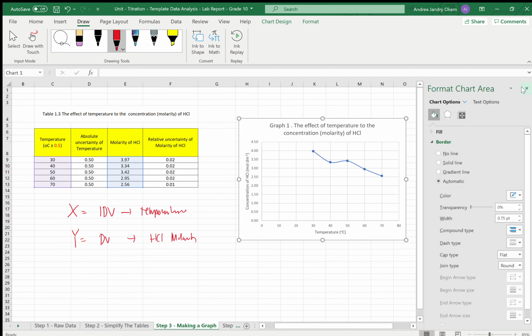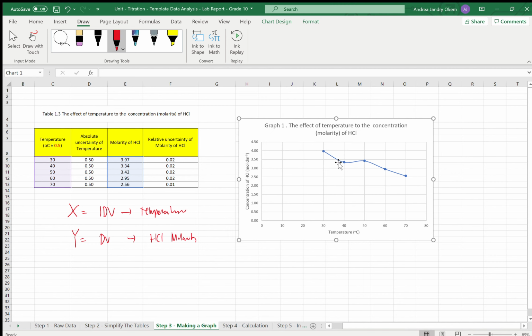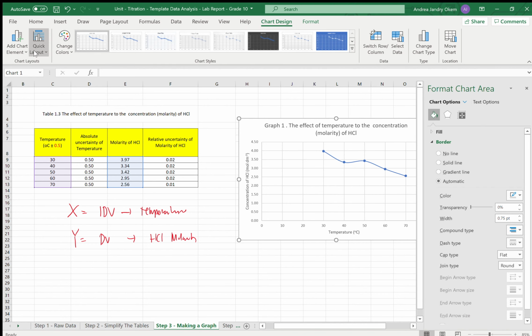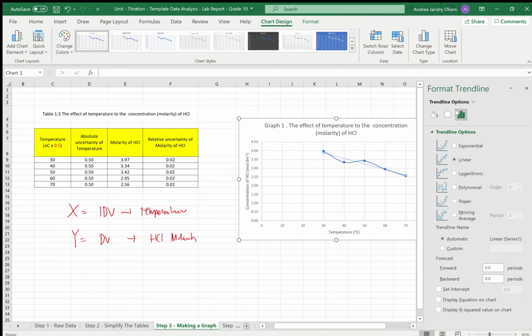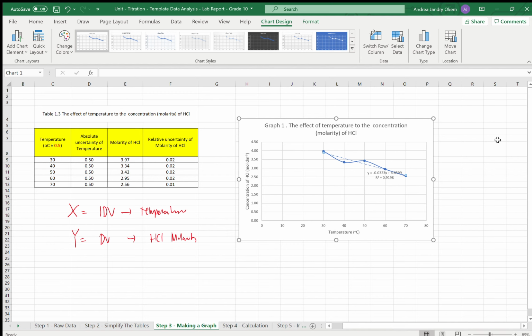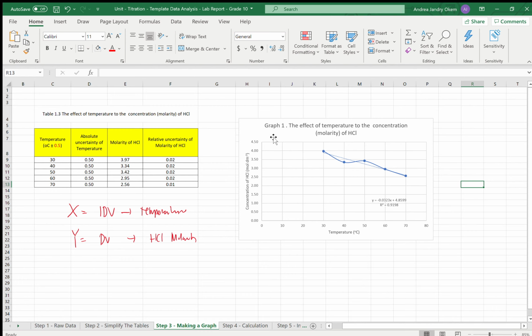It's still not complete yet because you have to double click again at chart element, go to the trend line and then pick linear, and then did you see there is a dash line? Okay, dash line, and then go to trend line again, more trend line options, and then check display equation and display R squared. Okay, and then you got the numbers.